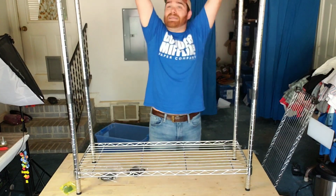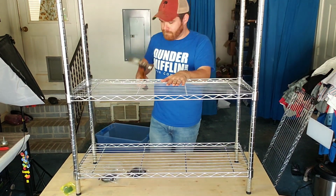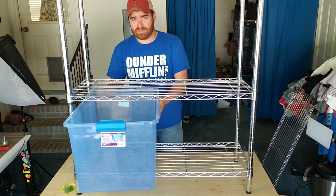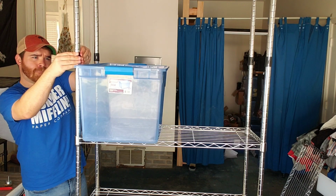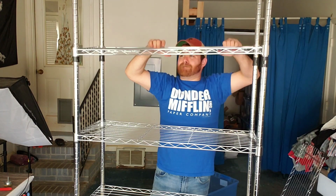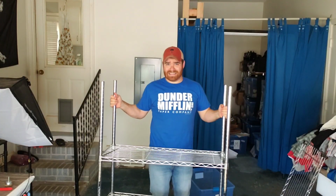This one should be, make sure our bin still slides in. Perfect. So I'll turn the camera up a little bit so you can actually see that next one. Perfect. Take it down to the last one.